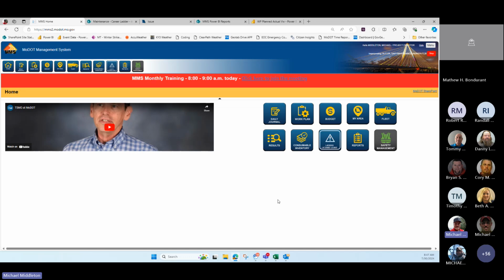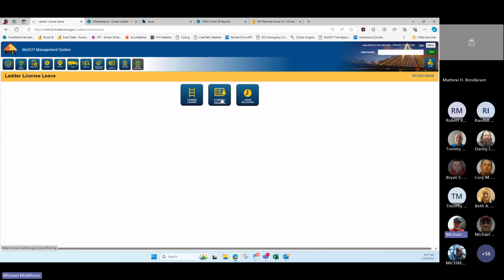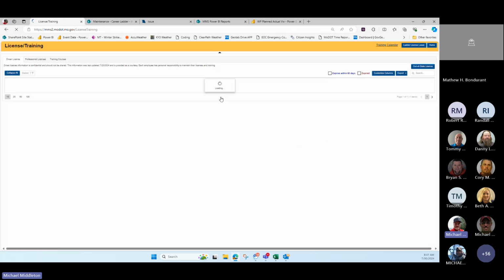But I have not been told when all of those courses since May 31st will be in the system. I've just been told that's kind of their priority thing that they're doing now is getting all that uploaded to them. A lot of data there, a lot of information. Again, supervisors, as you're aware, you can come in, as Randall was saying, you can use that ladder license sleeve to see a lot of stuff. There's a lot of things under that license and training as he went through there.